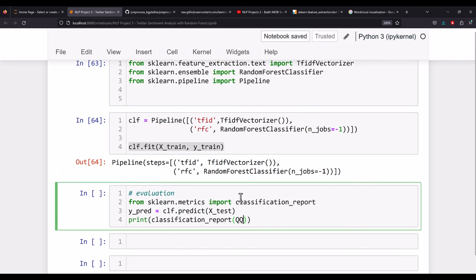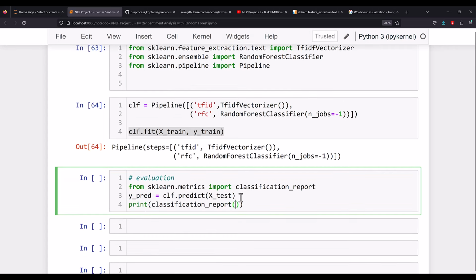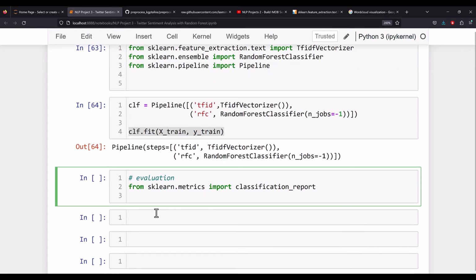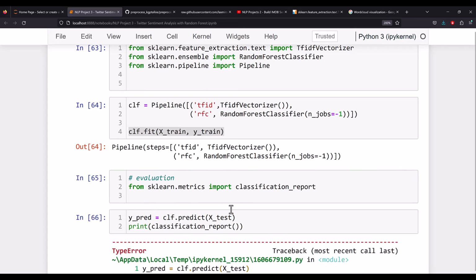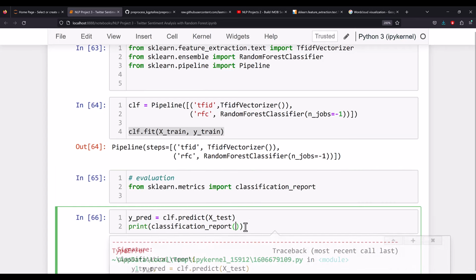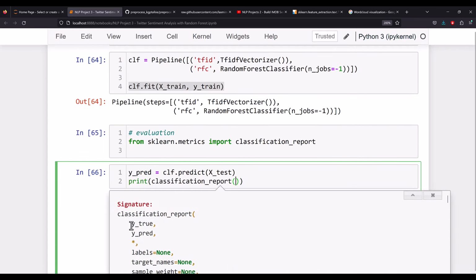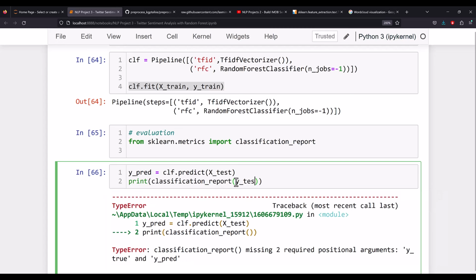In this classification report you press shift and double tab. Okay, so you need to first import this and then shift and double tab works there. You put your cursor here. So you get first y_true and y_pred. This y_true is the y_test value. So I put here y_test and then the predicted value, which is y_pred.